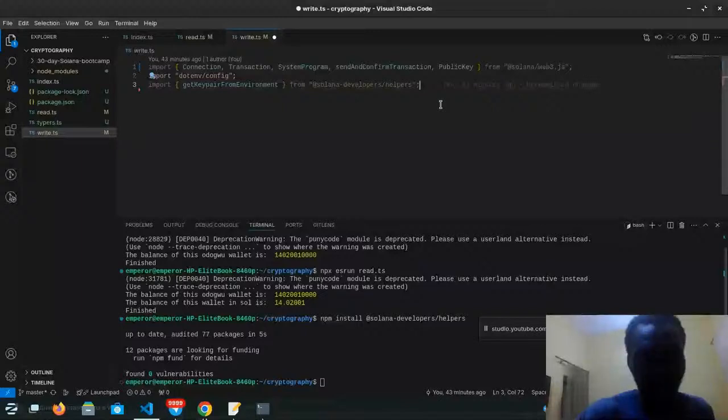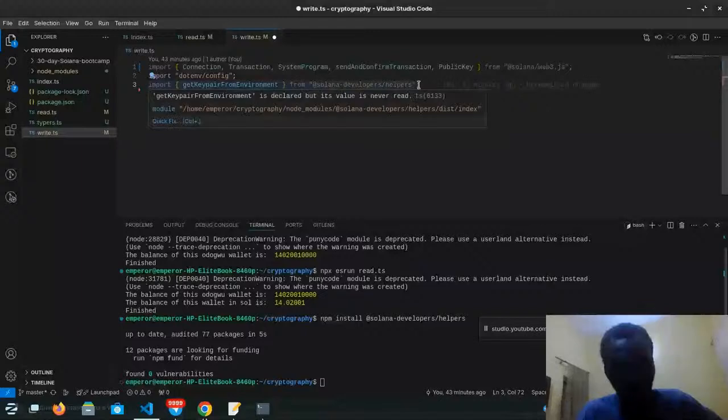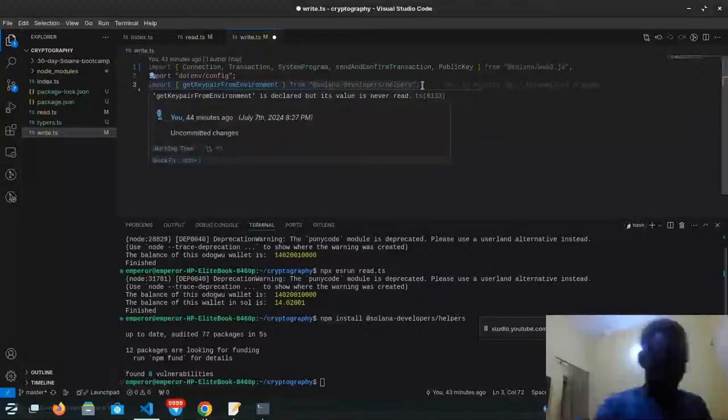I'm going to be getting a keypair from my environment for the transaction to go through. So having done that, I got this getKeypairFromEnvironment from this Solana developers helpers library that I just talked about.